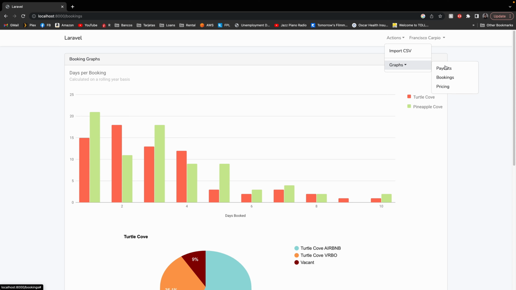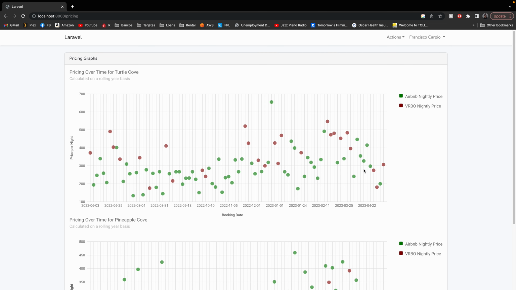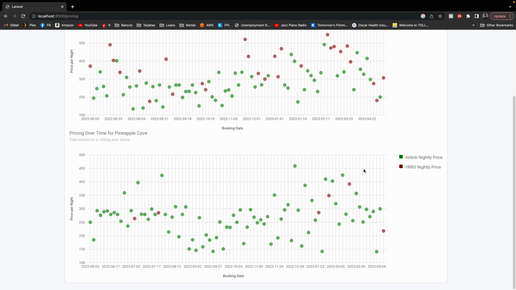And let's go to pricing. There's a similar case for my property, Pineapple Cove. Most of my bookings, as we know already based on my data, are coming from Airbnb. Not too many Vrbo bookings. And this is also a very telling story, because I just realized myself that Vrbo has some power-ups.